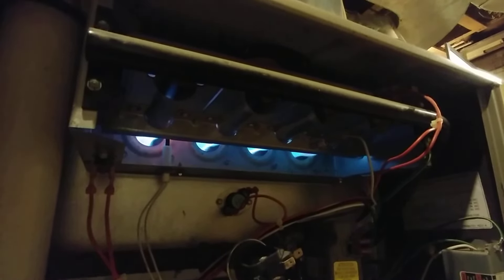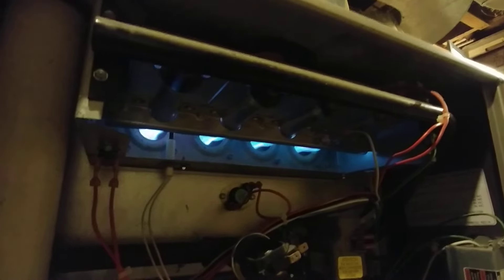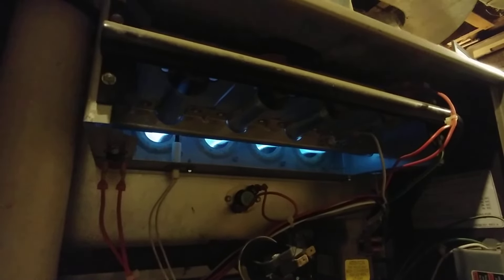One, two, three, four, five, six — should we just keep counting until we can't count anymore? It's fixed. It's not the temperature in the house, it shuts off. The flame sensor did catch it. You can see it right there — the flame sensor is being warmed up, you can see it's just glowing right there. It's pretty cool looking. And over time, I think you can get fouled from being in those flames, so it's a common thing.